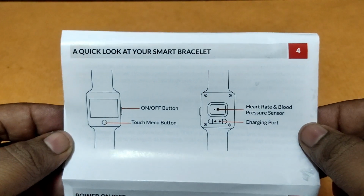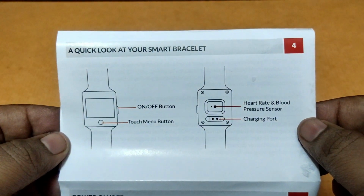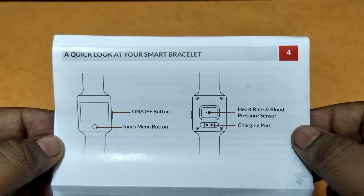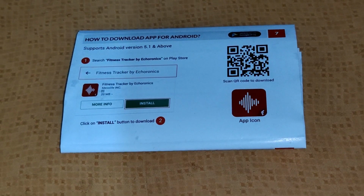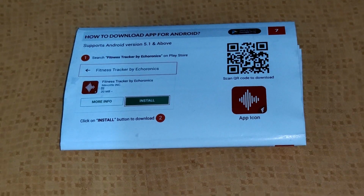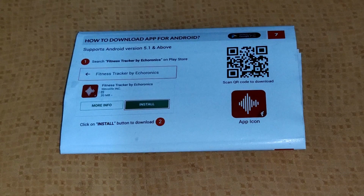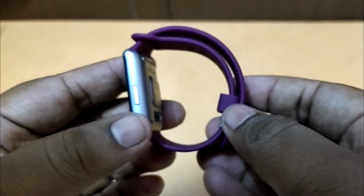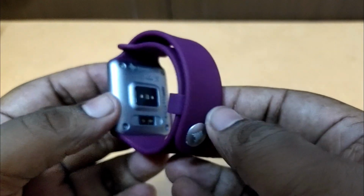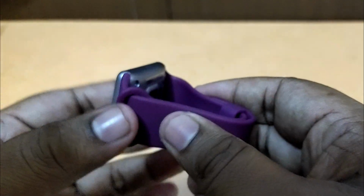So here is a quick look at the smart fitness watch. You can see the on and off button, touch menu button, heart rate and blood pressure sensor, and the charging port. You can see it's written how to download the app for Android. You can search for Fitness Tracker by Ecotronics on Play Store or scan the QR code to download the app. Taking a look at the watch itself, it looks pretty cool, and we have this in purple color. It feels very premium while holding in hand, the material is very good, and the band also feels pretty solid too.